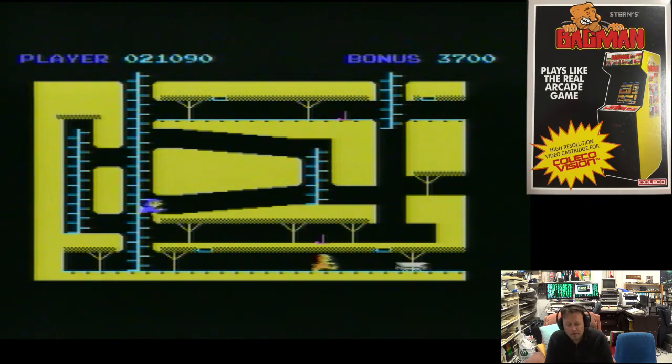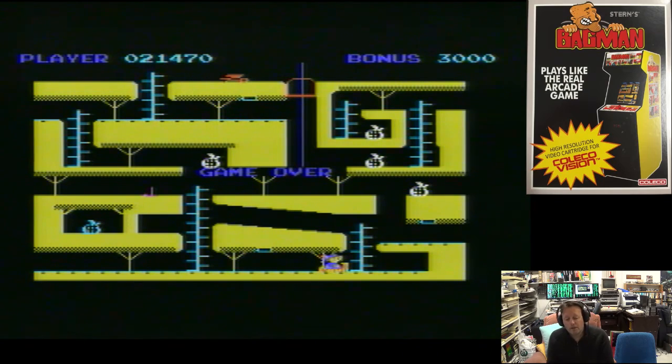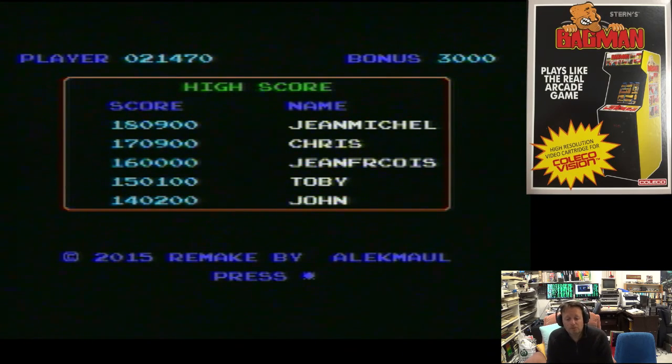Well, it's quite well done. I think this is very good, making quite a closer representation of an arcade game like this. Collision texture's a bit rough though. Alright, well, I need a bit more practice. Excellent job, Alec. It's a very good game. The arcade game looks like it would have been fun to play as well.